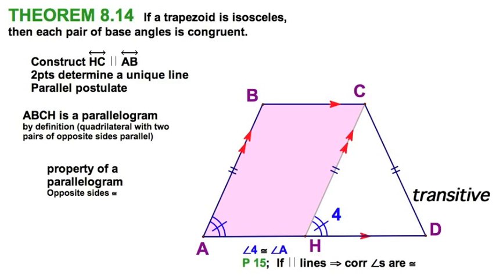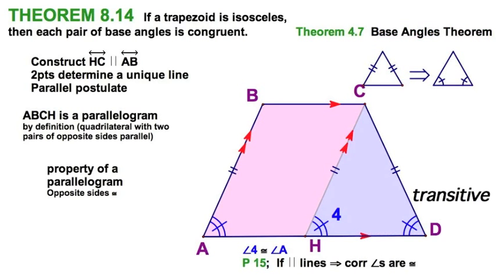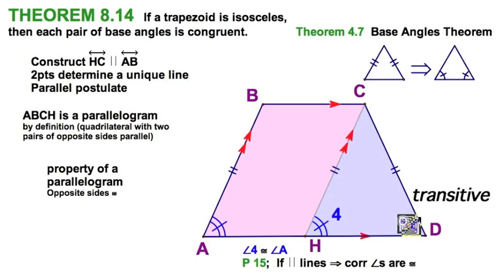You could say the I word, you could say it's isosceles, or you could just pull out this theorem. Oh yes, remember that, theorem without words. So I've got these two congruent sides from chapter 4, then the opposite angles are congruent. And again, let me clean this up a little bit, using the transitive property again, if angle 4 is congruent to angle D, and angle 4 is congruent to angle A, then angle A is congruent to angle D. Wow, pretty neat.